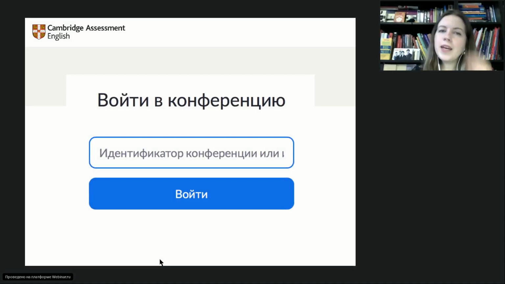Then I promised to mention the ID number of the conference. This is what actually you need it for. So if you go to zoom.com, at the top you will see a button saying join the conference or something like this. And when you hit that button, you will see this window. So you don't need a link here, right? You need basically numbers. So for this reason, your students might need an ID number for your conference.